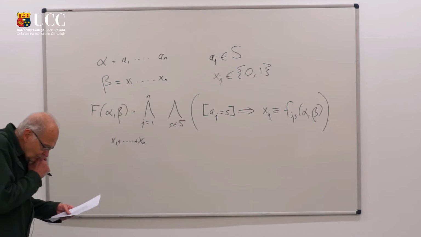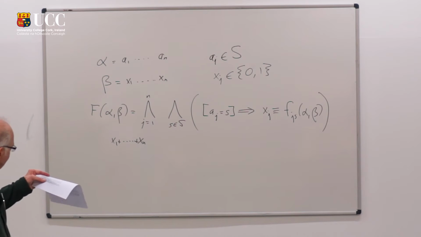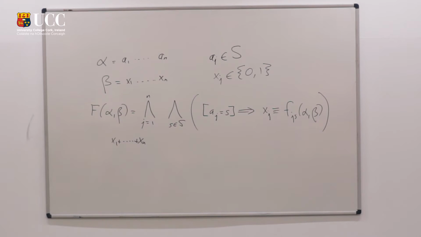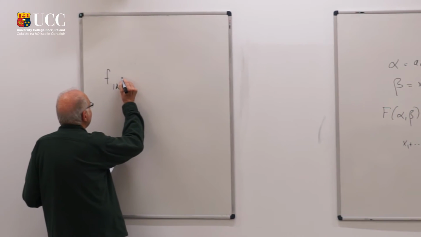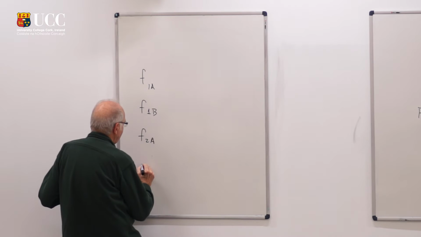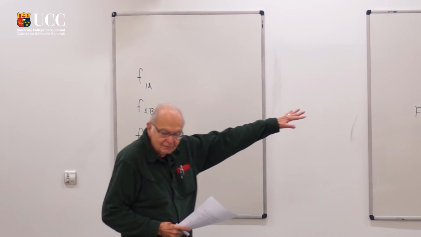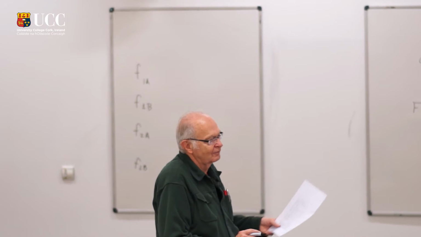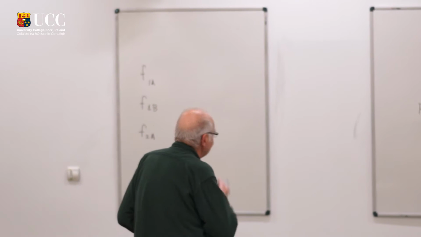So let's take a look at this warm-up problem. You see, 1A says answer 2 is B. Now I've got to have a formula f sub 1A of alpha and beta, and f sub 1B, and I've got to have a formula f2A and f2B. For every part of the exam, I'm going to explain in Boolean algebra what it means. In English, it said answer 2 is B, but the Boolean formula is going to put that into a formal system that is airtight in logic.